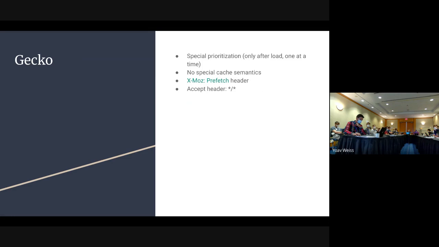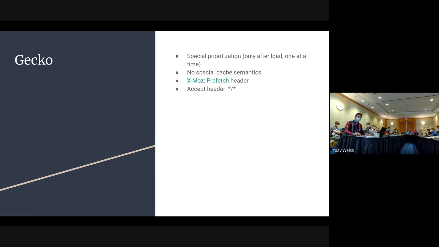In Gecko, there is a special prioritization for prefetches, so they're only prefetched after the load event and done one at a time to make sure that they're not hogging the bandwidth. There are no specific cache semantics. There is a Moz prefetch header that enables sites to know that this resource is a prefetch.